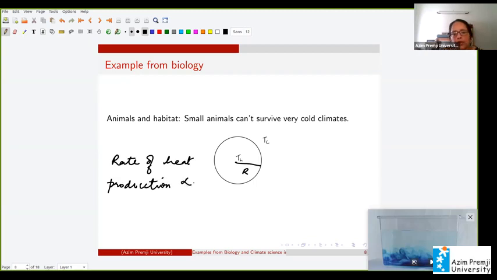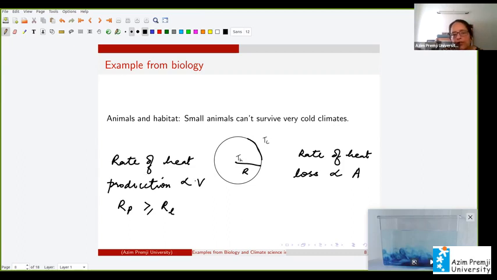This should be proportional to the volume, and the rate of heat loss, we know that this is the interface between the system and the surrounding. So the rate of heat loss, as we saw in the previous equations, should actually be proportional to the surface area. Okay. So, and this Rp should be just a little greater than Rl, and then this animal would live happily.